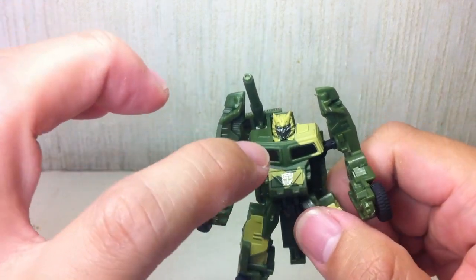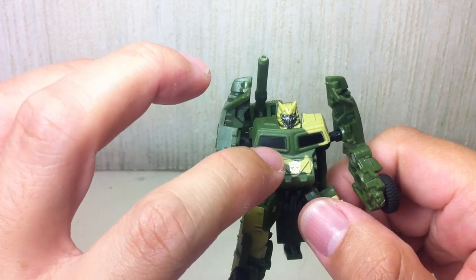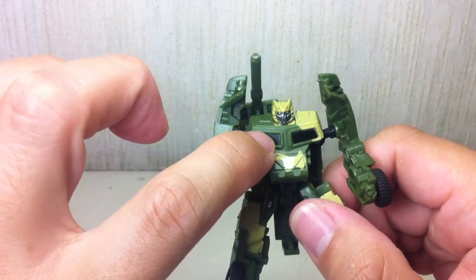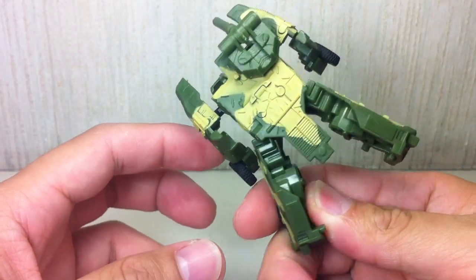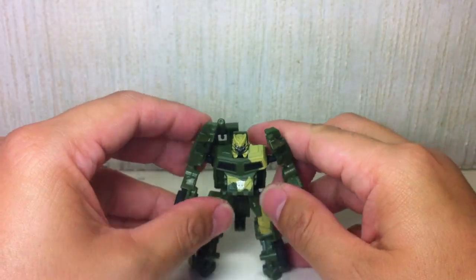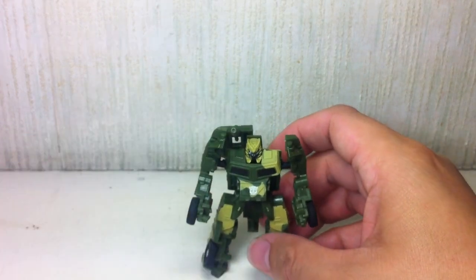Next is a small thing. Most of the figures are painted well enough. The windshield, make sure it's painted evenly, all black. Mine has a little bit of a gap right there, but that's fine. Everything else is great. Autobot symbol is great. The camouflage motif on him is great. They've shrunk even the Legion class figures, as I mentioned with my Wreckers review.